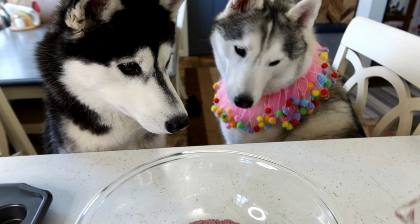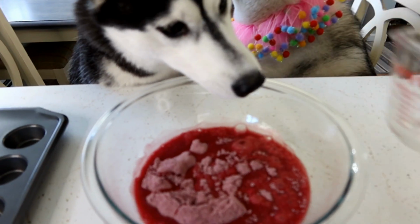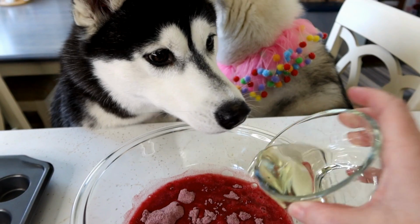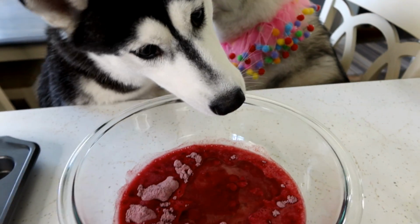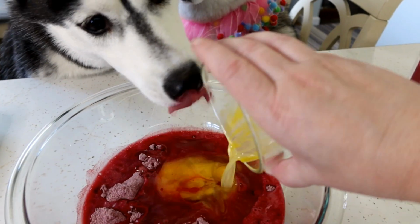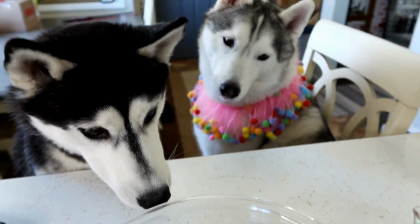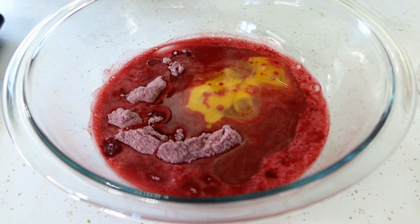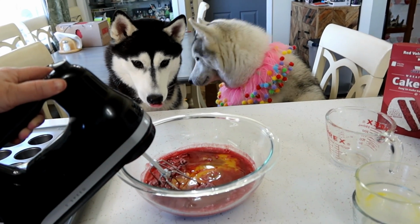Now to this bowl, we are going to add our water. Please don't lick it now. Now you'll get really red. Our oil. You don't wanna lick that either. No, don't lick it! And then the egg. Kira's like, I can reach everything from up here. And now we're gonna mix all that together. And just like a regular cake, we're gonna go ahead and use our hand mixer to mix it together.